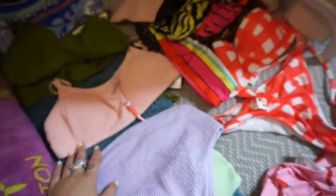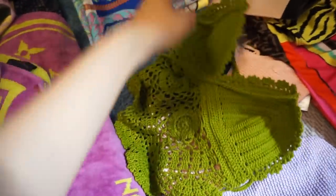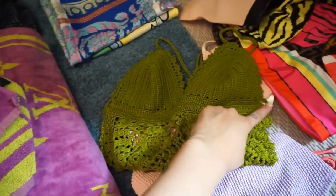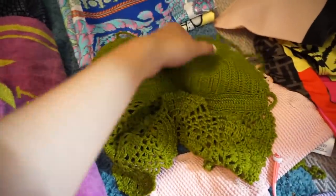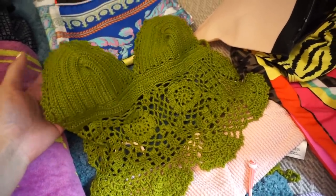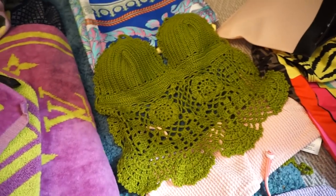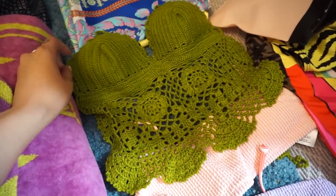I'm also bringing my Chanel swimsuit, which I shared in my last video. I'm bringing a lot with me guys — I love swimwear. This is super special — it's a beach cover-up that's backless, just with a piece of string that wraps around your waist and top. This actually belonged to my mom; she wore this in her 20s and 30s, kept it, and I found it in her drawer and took it a long time ago. I still keep it here and love wearing it once in a while, so I thought I'd bring that.